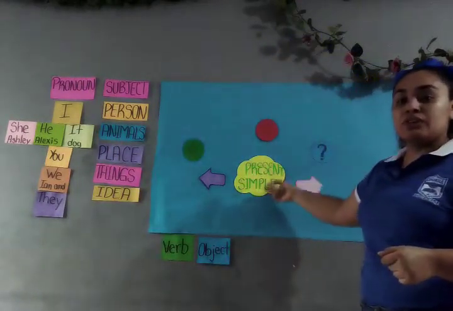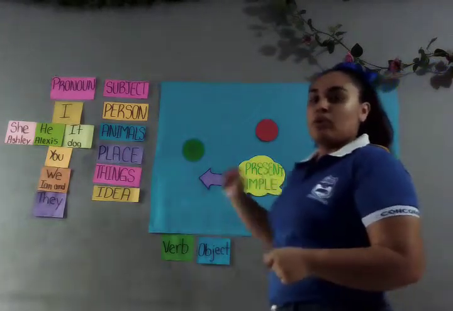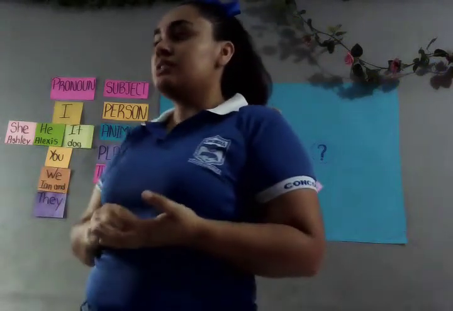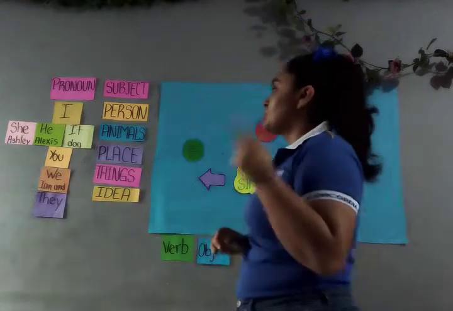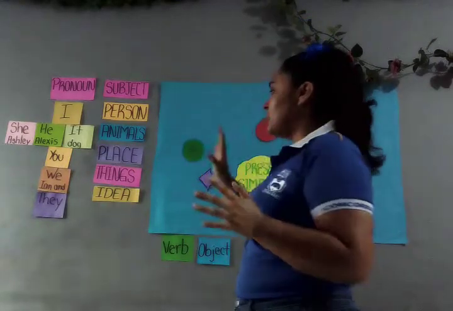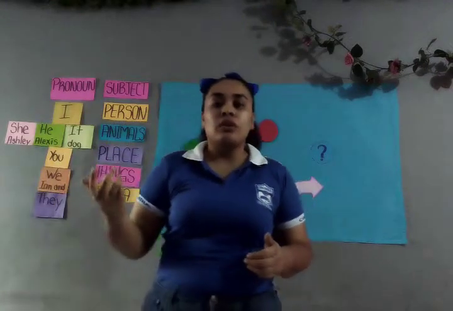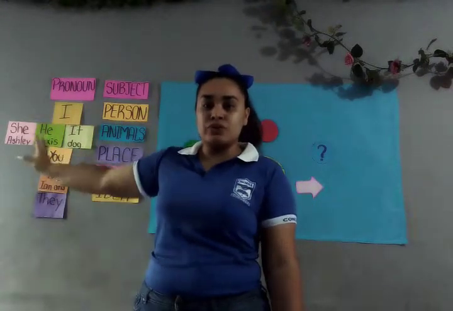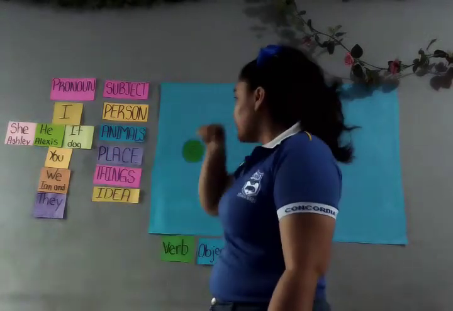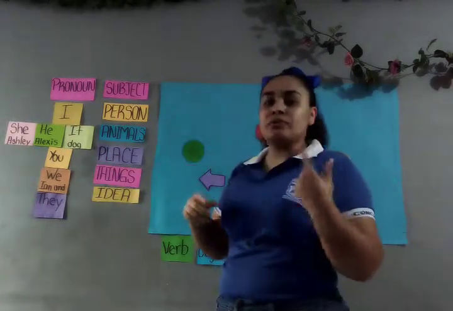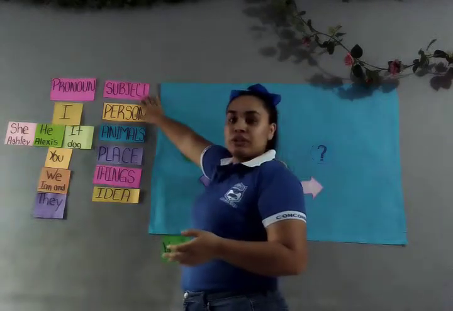Remember that we are talking about present simple. For the present simple, first I would like you to remember that the present simple is going to be composed of a few parts of speech. So we're going to try to remember these parts of speech that we're going to use, okay? And one of the most important is the subject.